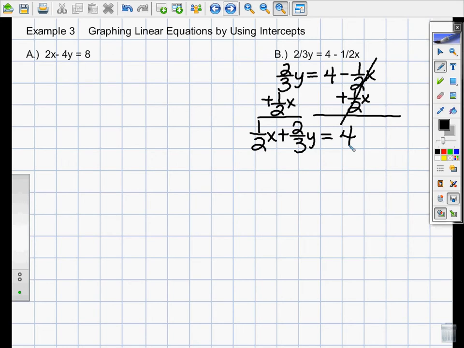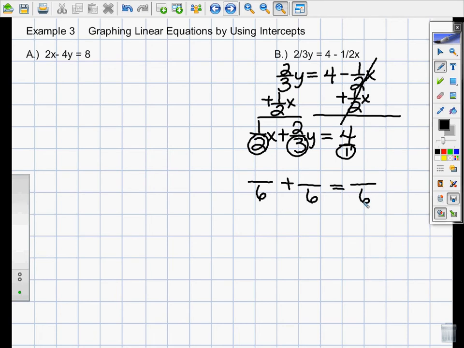A, B, and C tend to be whole numbers or integers, and we have fractions, so we need to fix that situation. So let's take a look. I'm going to do one of my shortcuts. You have not seen this in several weeks, so it may seem new to you, and hopefully it'll refresh your memory. Now, if I wanted a common denominator, what would I choose? Now let's look at our denominators. I have a denominator of 2, 3, and an understood 1. So what would be the best common denominator for those three denominators? If you are thinking 6, you're absolutely correct. So great job if you're thinking 6.